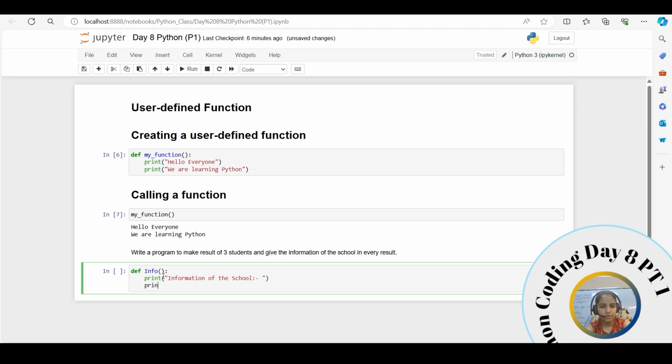Now we want to print the name of the school and the address also.